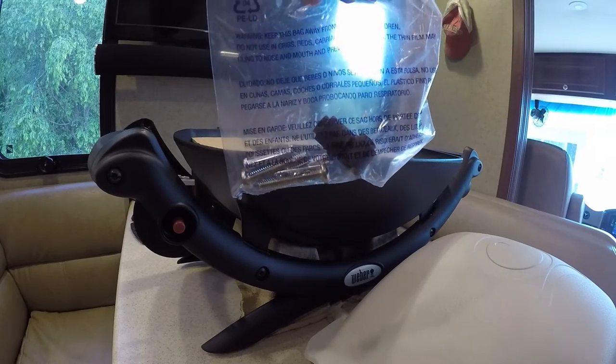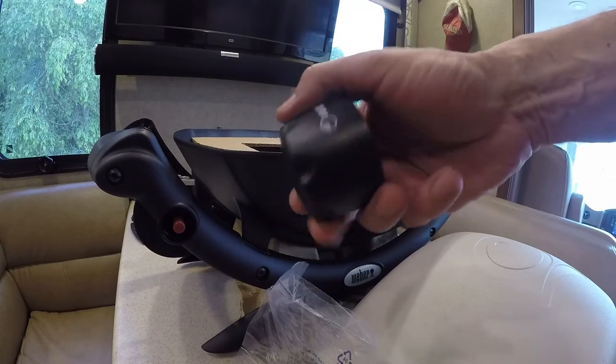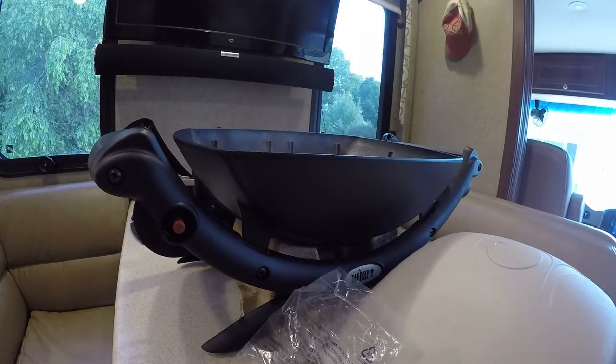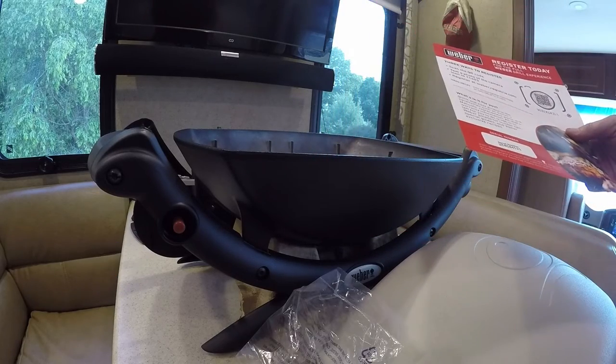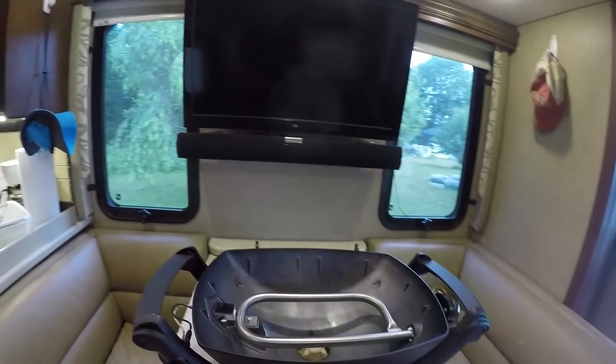The temperature control knob is marked with off, light/high, then medium, and low identification marks to help you control the temperature. You can also see the red ignition button. Weber uses a spark generator ignition system on the Q1000, so batteries are not required. One concern is the wiring for the ignition system may get damaged in our RV or with general use, but so far it hasn't been an issue and it seems easy to get to and repair.